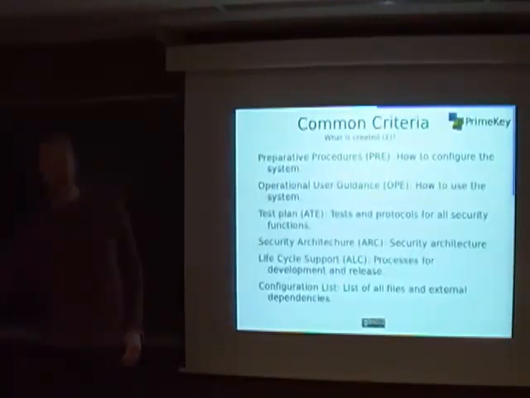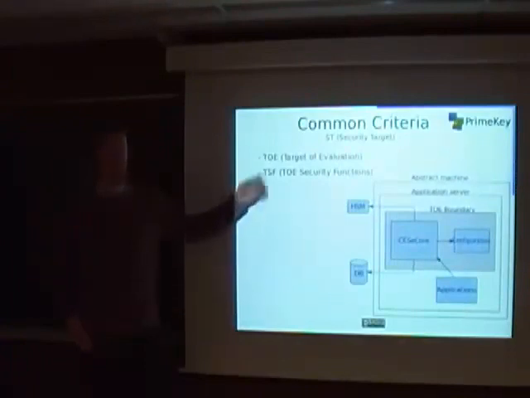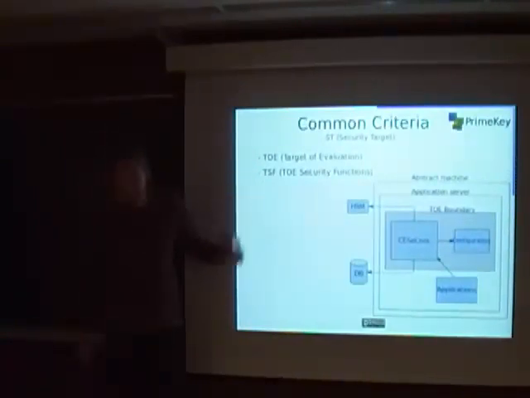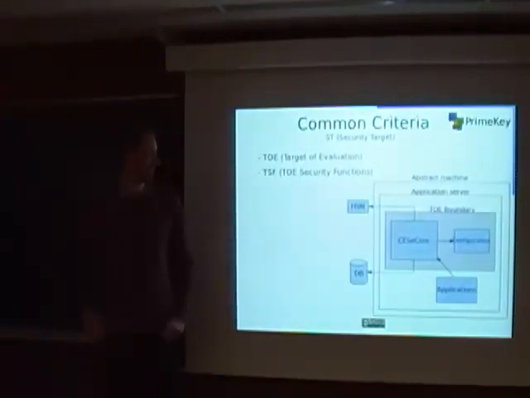So I will show you a little bit more in detail about what these documents are, and describe some of these three-letter acronyms. First, the security target, as we mentioned. The security target defines the TOE, which is the target of evaluation, your software. And it describes the TSF, which is the TOE security functions, the security functions that your software implements.